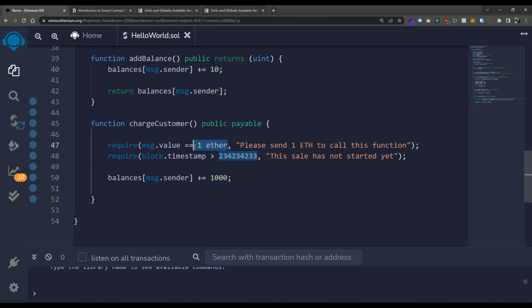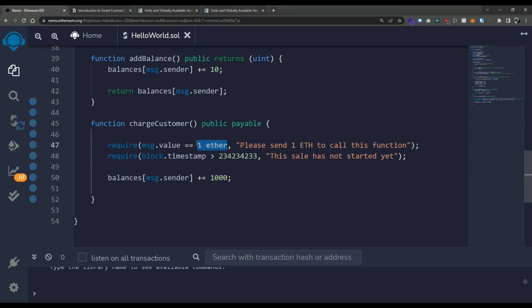Of course, these values can be added to state variables within the contract themselves. They can also be exposed to change by, say, an administrator account through other methods. So we can use these global variables to read the environment around us and then make decisions and maybe even set constraints based on those values, as we could see here. Mega valuable stuff, right? Now, in this case, if this were to execute properly and all of the conditions are met, this contract would actually have a balance of 1 Ether after a single call to this customer.